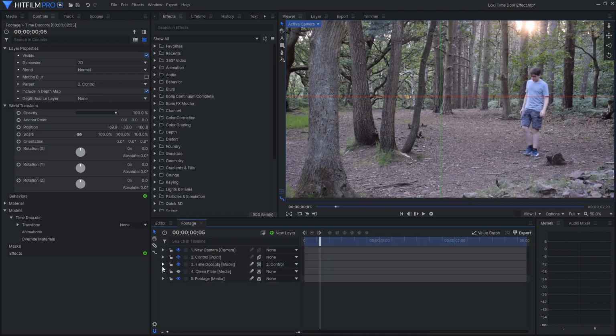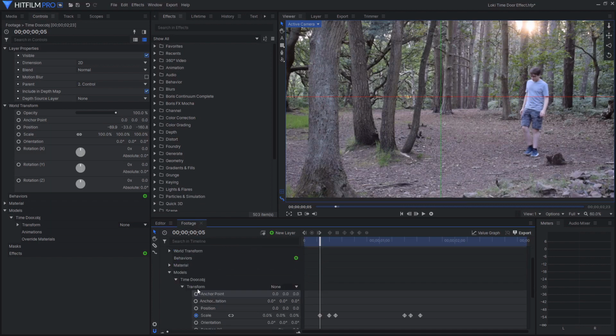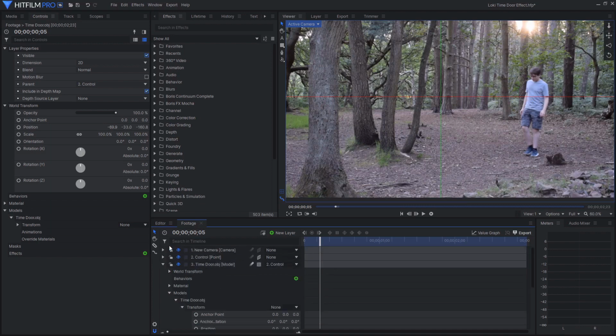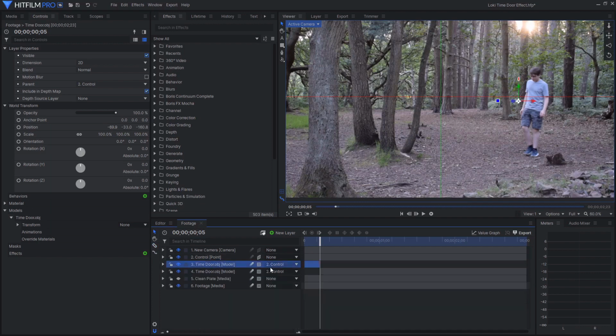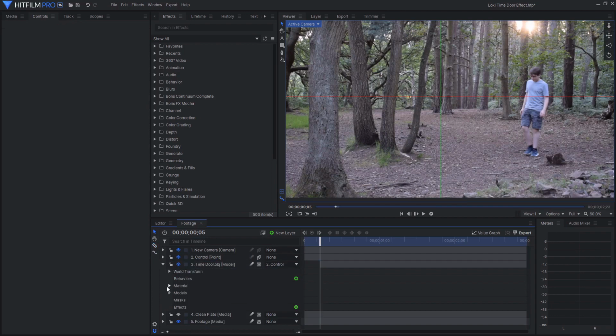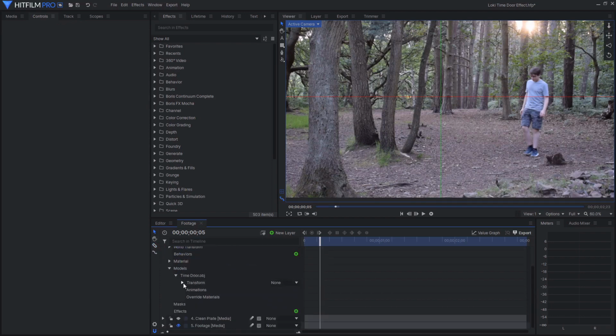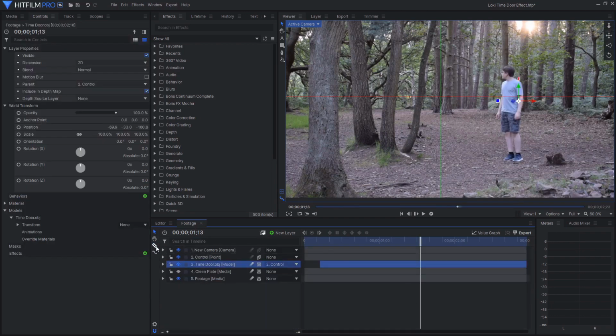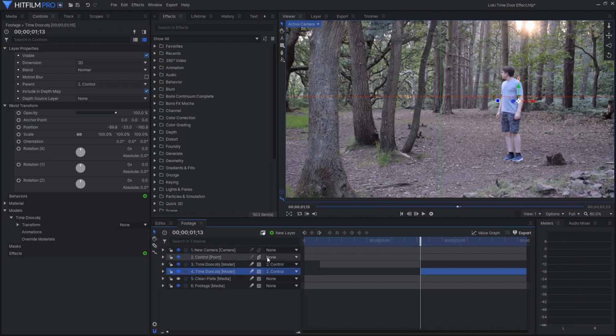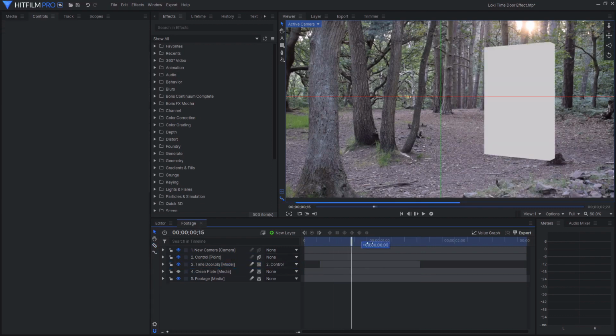Once you've done that, you need to trim down your time door layer, just because that makes it easier to be able to see what's going on, instead of there being lots of layers that are just there all the way through. So you want to trim it before the animation starts and after the animation ends. And this will just help you see how much you need to do while the time door is there. Which brings me on to the next point.